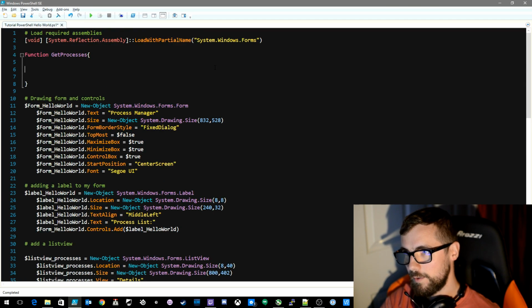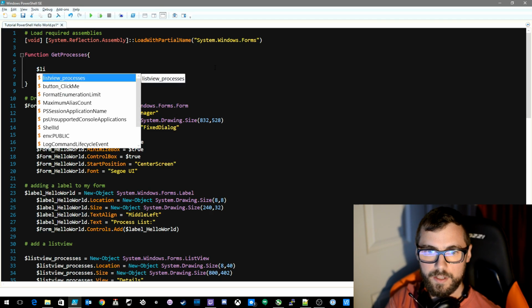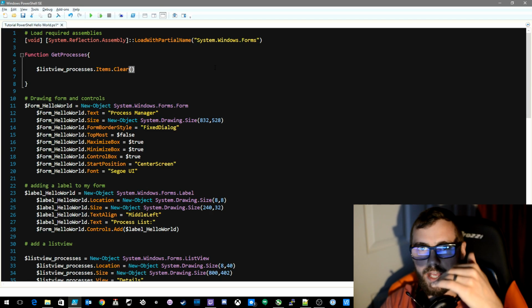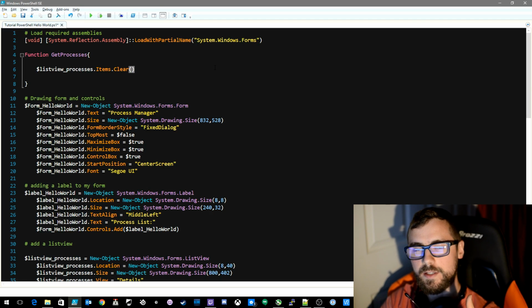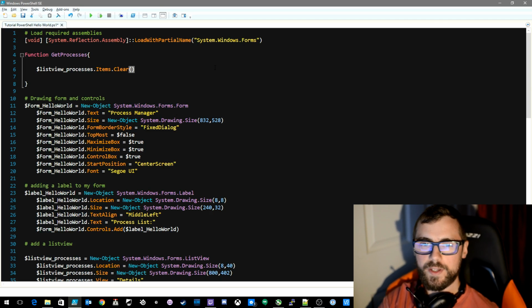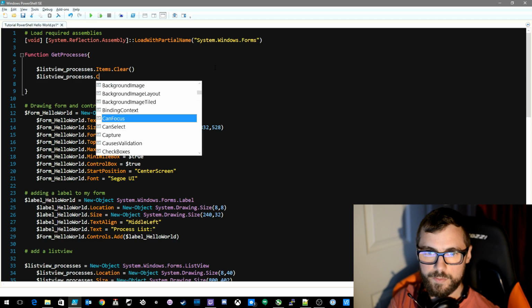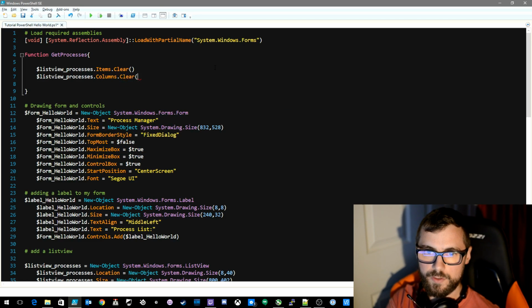So what we'll need to do is whenever we click on it, we want the items in it to be cleared, because if we don't do that, it's just going to add at the bottom of the already existing process list. So it's not really showing a true picture of your currently running processes. And we want to also clear the columns, and you're going to see why in a few seconds.